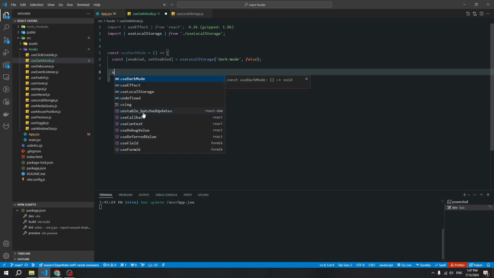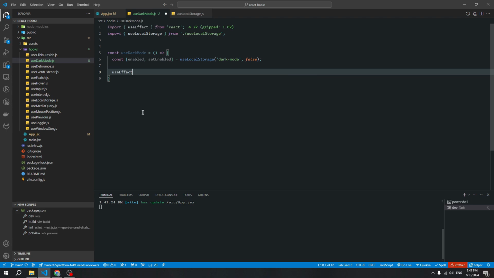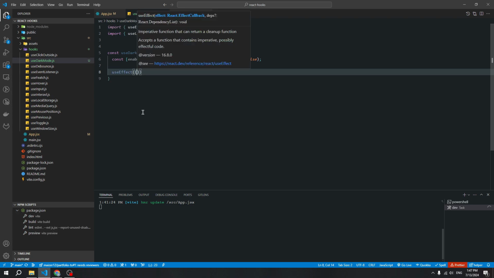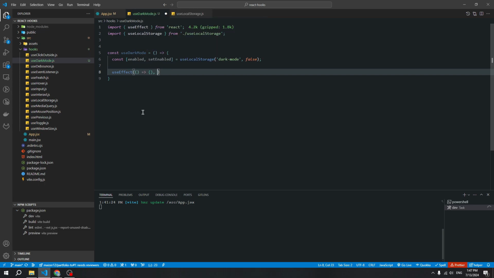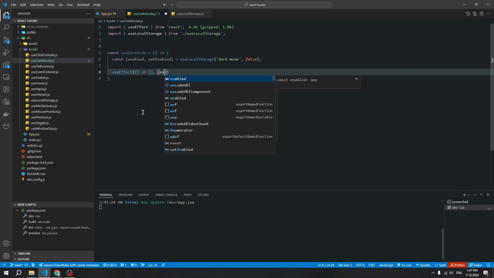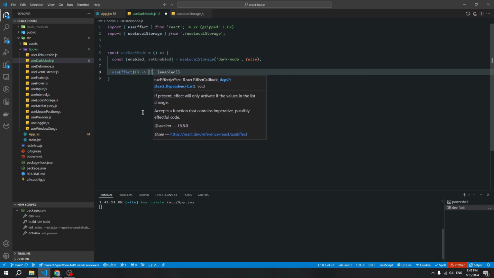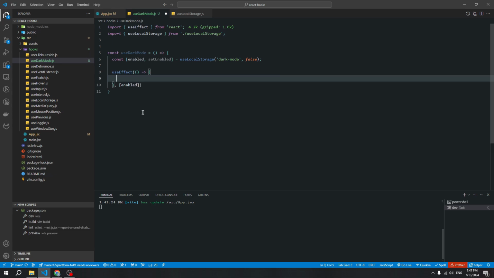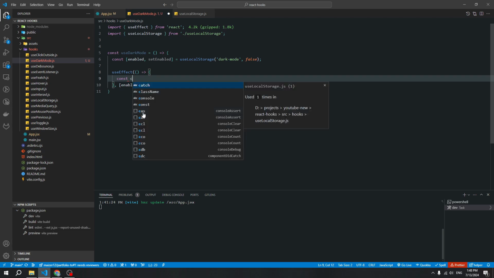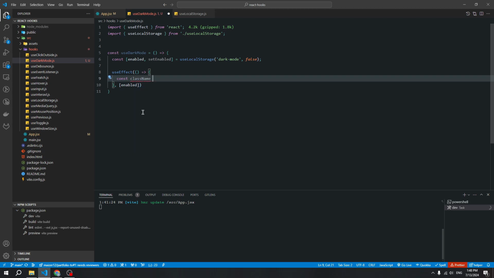Okay, and next we can create useEffect, and this hook takes a function and an array with dependencies. This time we have only one dependency. It will be our enabled. Add this dependency, and now we need to create a class for our dark mode. Create a new const, and we can call this variable className.